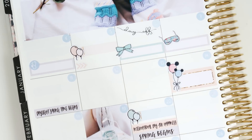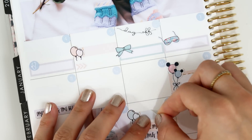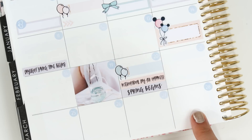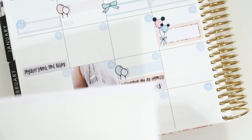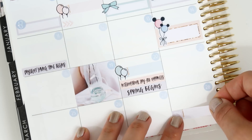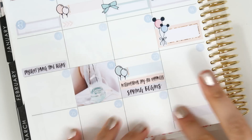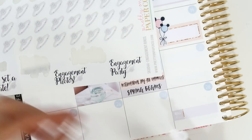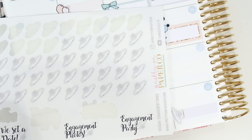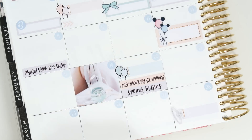I also have something special I almost forgot: one of my friends is getting married! I need to figure out how to mark that. I'll use a gray sticker and cover it with a ring icon — I bought that sticker from Pretty on Paper Co. when I got engaged, so I really like it.